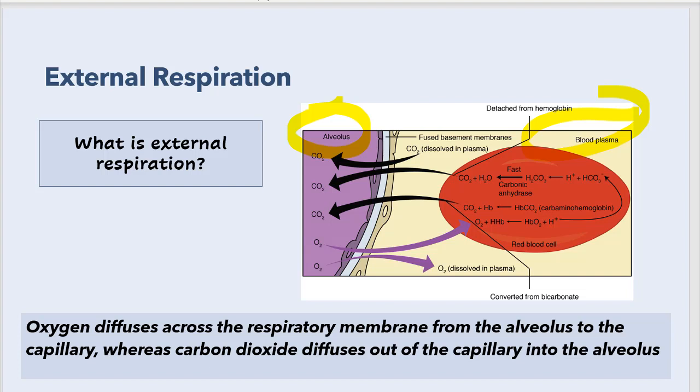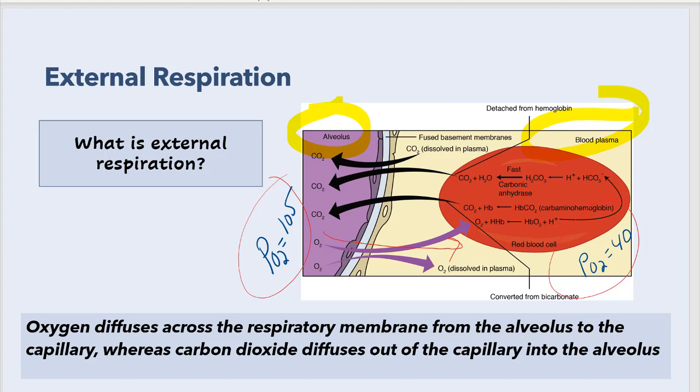This is because of the differences in the pressure and the solubility of those gases. For example, the pressure of oxygen is 40 in the capillaries and in the alveolus, 105 to be exact. So just by looking at this, we can conclude that the oxygen pressure in the alveoli is much higher than the oxygen pressure in the capillaries. So for oxygen, it's going to diffuse from the alveoli into the bloodstream because it will go down its pressure gradient, from high pressure to low pressure.